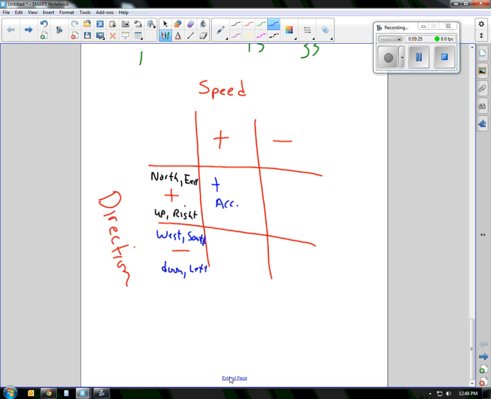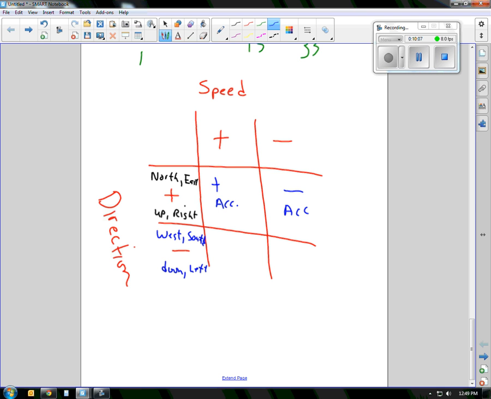What if I'm slowing down in a positive direction, though? That is negative acceleration. So slowing down in a positive direction means I'm getting more negative, doesn't it? So in this classroom here, that's north. If I'm really running fast here, and then slowing down as I go that way, I'm slowing down in a positive direction. That's negative acceleration. It's like I'm getting closer to going the other way, which would be the negative direction there.